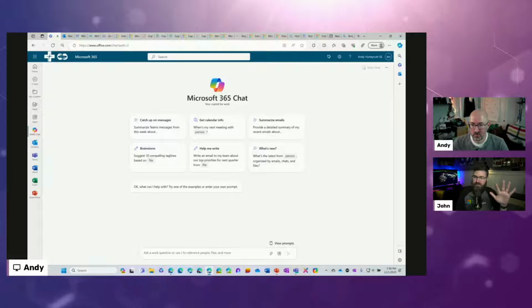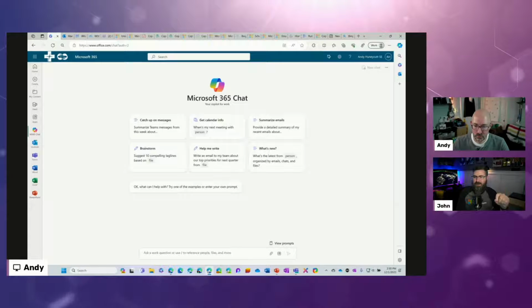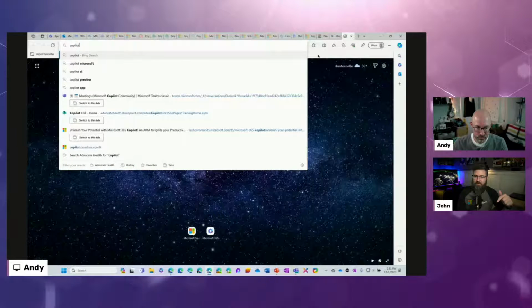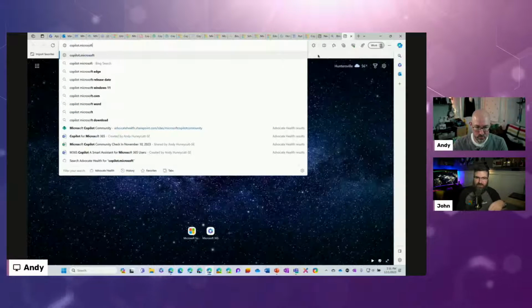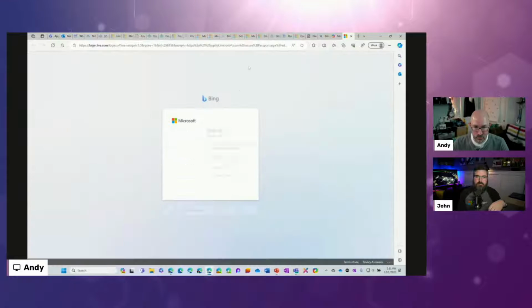The fifth place is copilot.microsoft.com. If you go there now is a toggle at the top of that one, along with the new branding for Copilot powered by Bing. So yeah, go to copilot.microsoft.com. And yeah, you'll want to sign in with single sign-on.